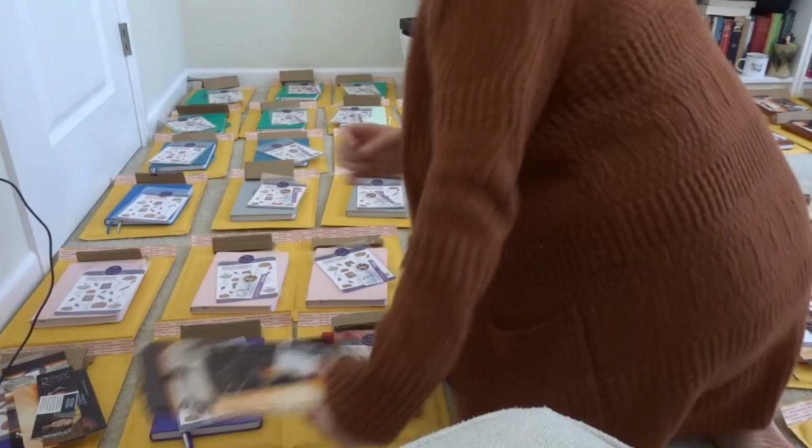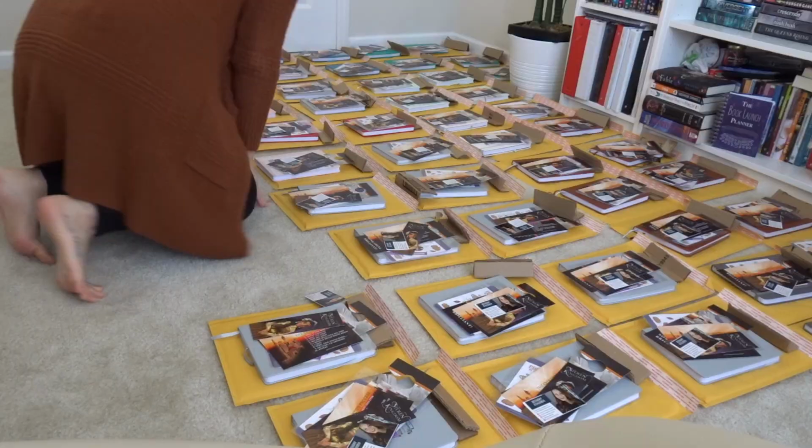Okay, my legs are falling asleep. So now I am going to go ahead and put all of the other gifts on top of this and lay it all out. One other thing I want to show you so that if you are someone who gets the gift, you're not going to be like, what the heck is this? Let me turn this around.